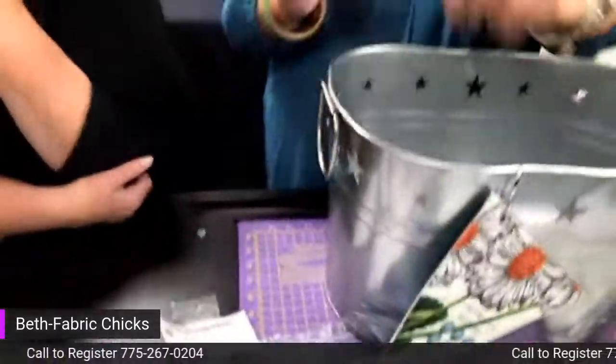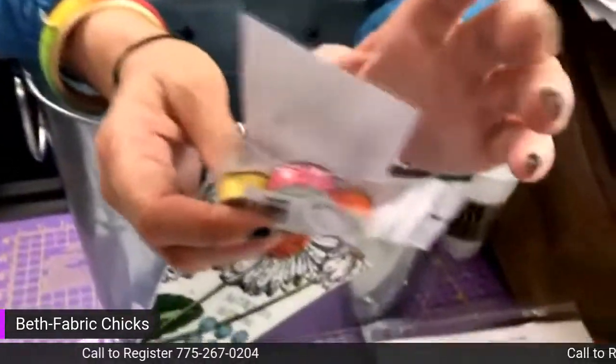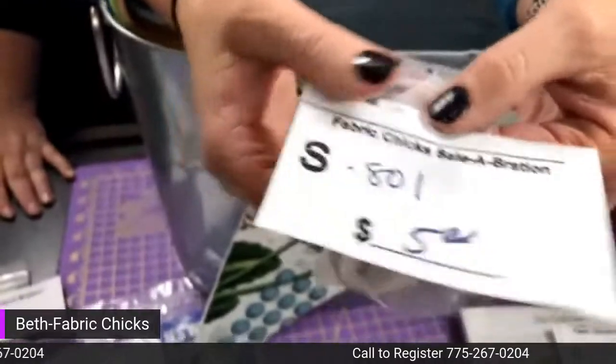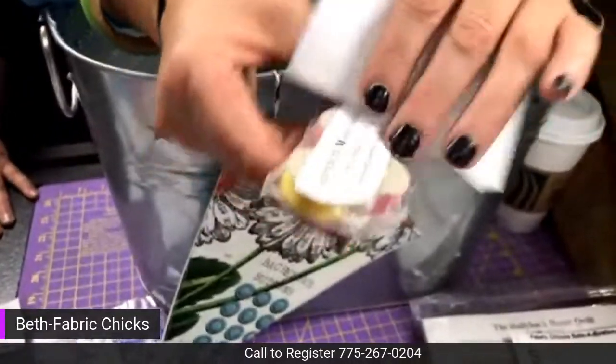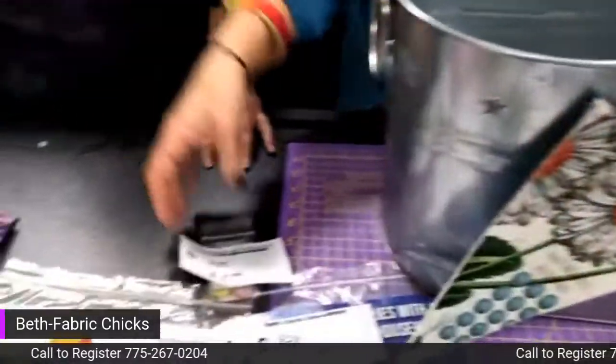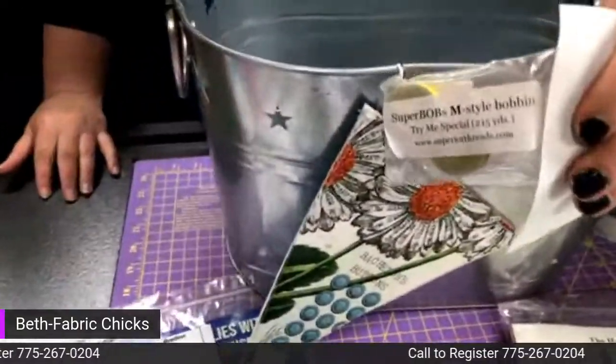And then we have this one, which is just pink, orange, and yellow. These are larger bobbins, pink, yellow, and orange for $5. So these will also work in your machine. These are for M-style bobbins. So you can show the different sizes. So this is an L style.